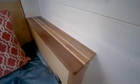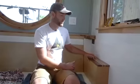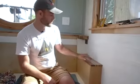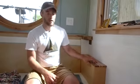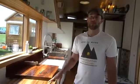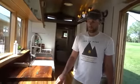I didn't necessarily want to do a glue up here, but I ran out of wood, and so I had all these scraps laying around, so I glued them up and made that little guy. There's some other glue ups you'll see in the house too. That's one of those little details that takes more time, but it gives it a little pop when it's done.